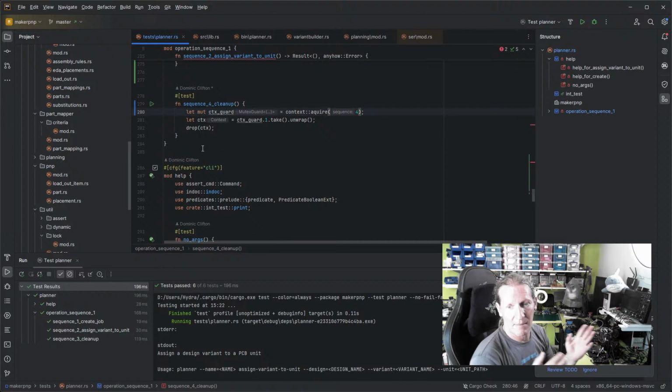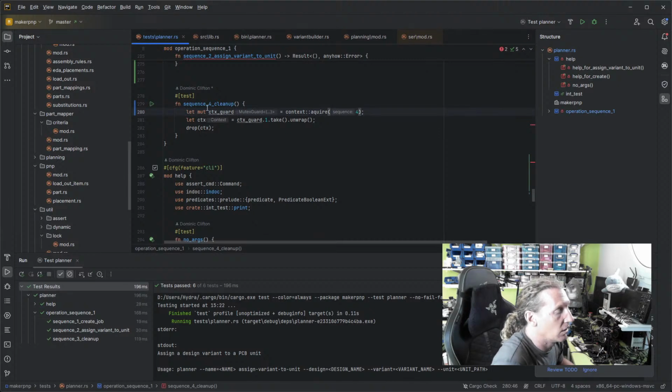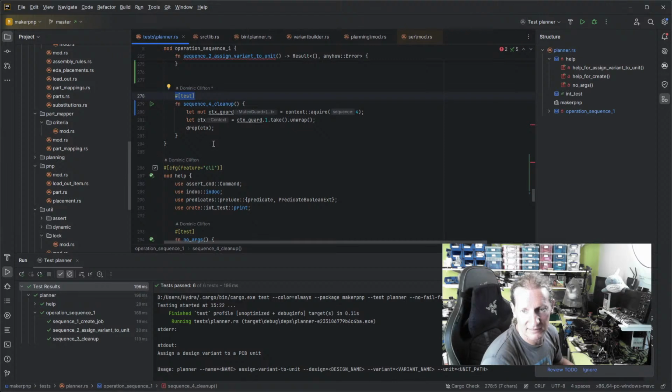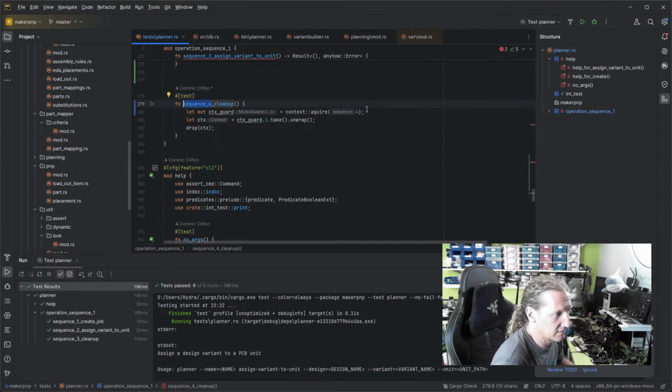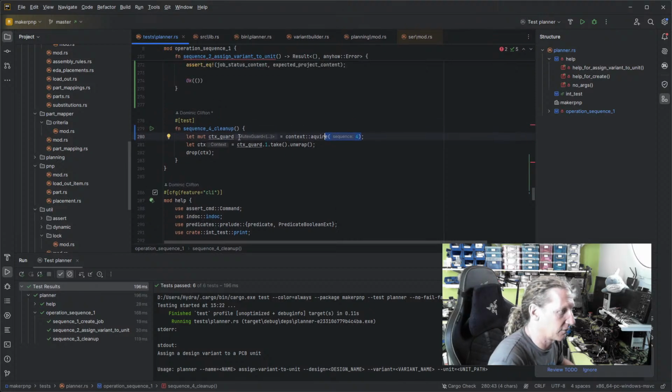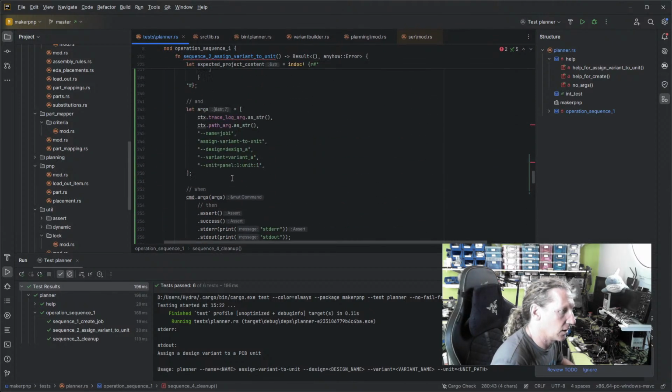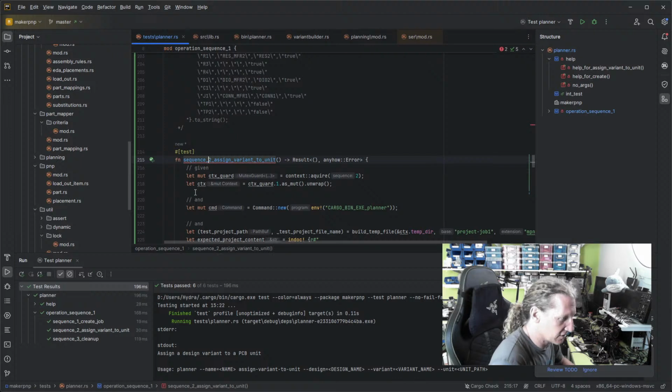You have to do it with macros and all this kind of stuff, right? So maybe you could do some of this automatically, but we're not doing it yet. For instance, by defining our own annotations and attributes to do this bit and this bit magically. But we're not doing any of that, so we have to fiddle around with it. So this one is going to be sequence 3, and it needs to be sequence 3 here, and it's not assigned this to this.